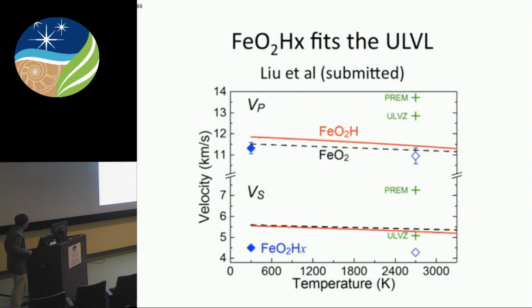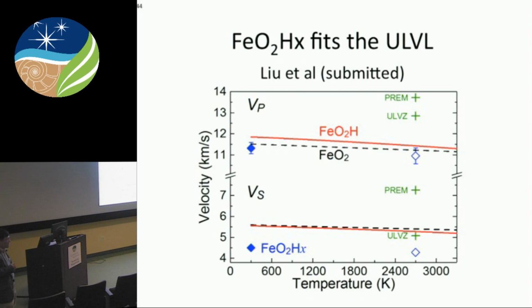Now we can also measure the shear velocity and compression velocity of this phase compared to the ultra-low velocity zone. This actually has even lower velocity than the ultra-low velocity zone. Because it now looks like there are so many phases mixed, this will be a nice ingredient. If you react it with FeH and with the core, and put some magnesium there, this can certainly fit the ultra-low velocity zone. So if you ask, do we have any evidence this thing exists?